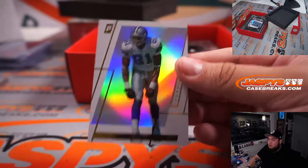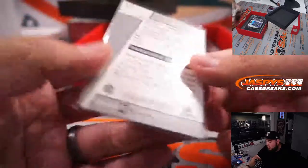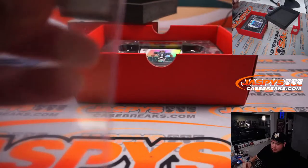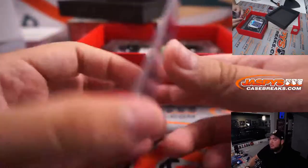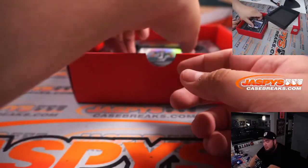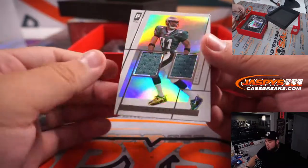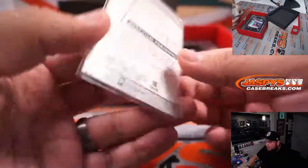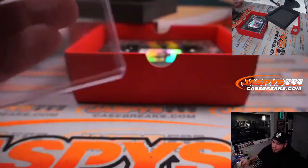All right, we got T.O. Terrell Owens, 14 out of 25. Cowboys edition T.O. That just got released this past season and then signed with the Cowboys that year. Bill Holden. And we got another Jason Avant. That was the 81 replacement right there. You have a Cowboy, you got to definitely have an Eagle.